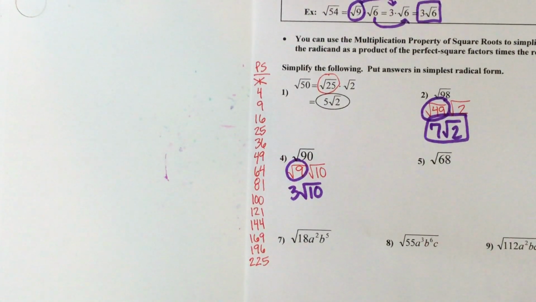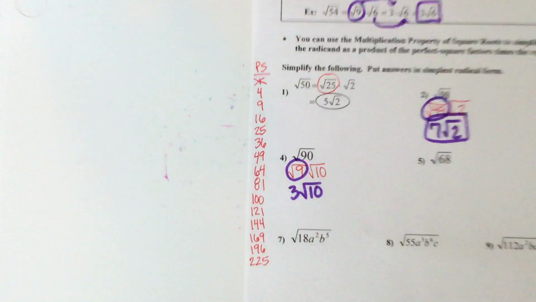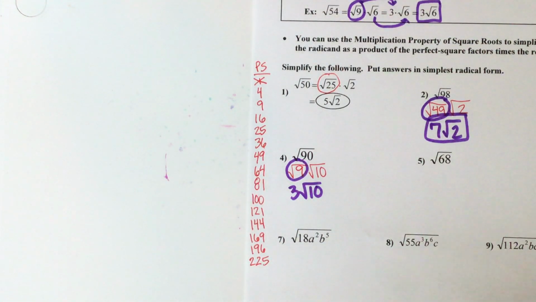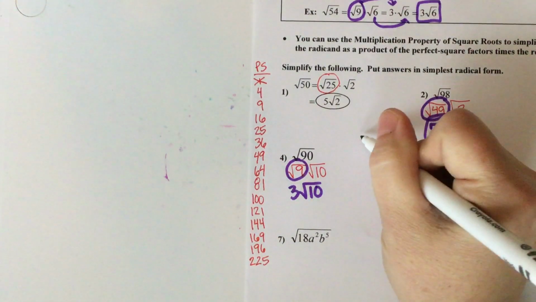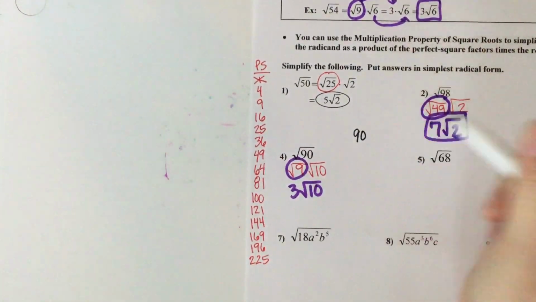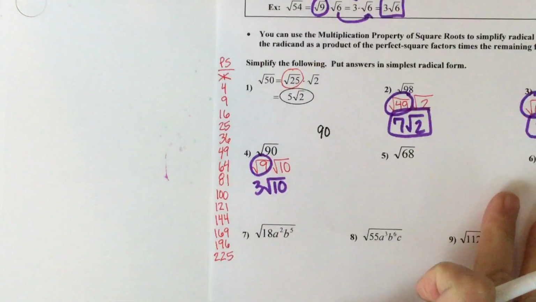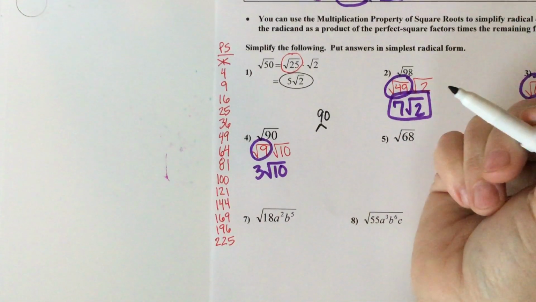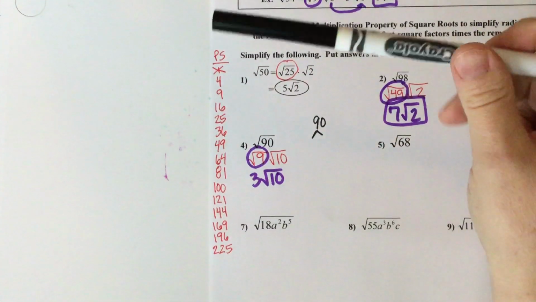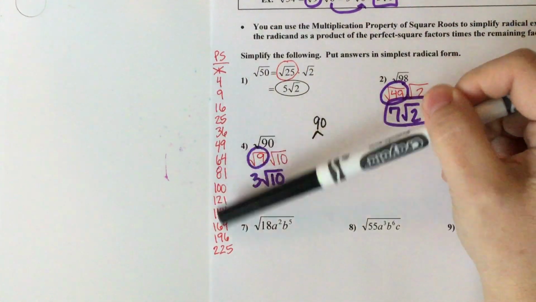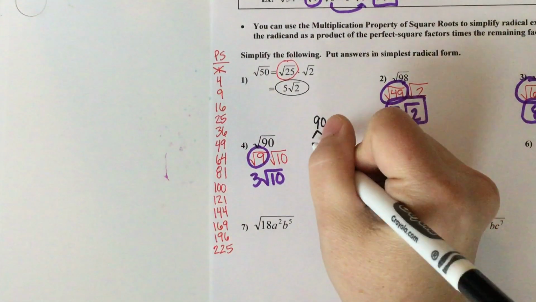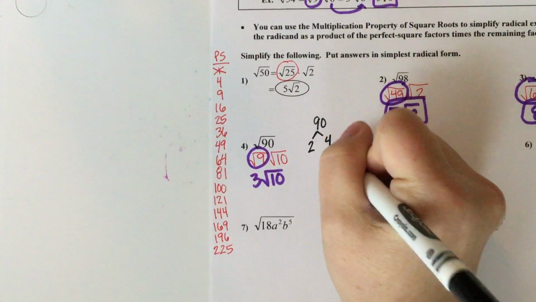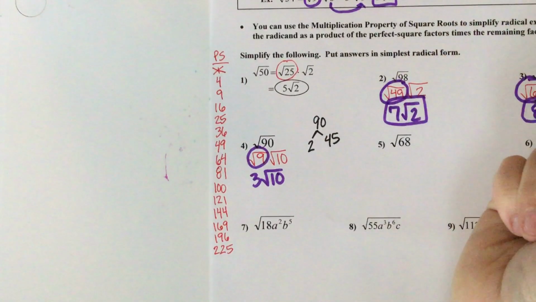Now, I want to show you something that maybe you've been taught at some point in your life. Sometimes people will work these problems with a little factor tree. So I'm going to show you with the 90, and then I'm going to backtrack and show you with the 192. With the factor tree, you can use anything you can think of to go into 90. You're not limited by using just perfect squares. So let's say you started with 2 and 45, because 2 times 45 is 90.